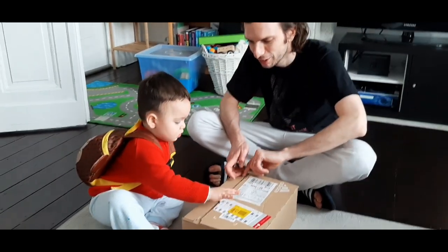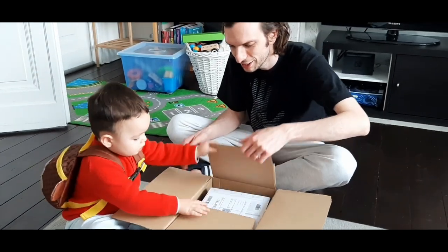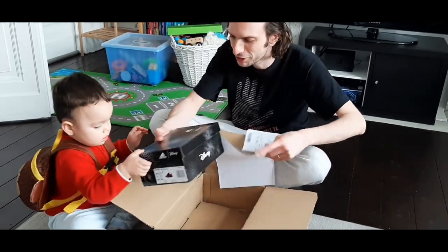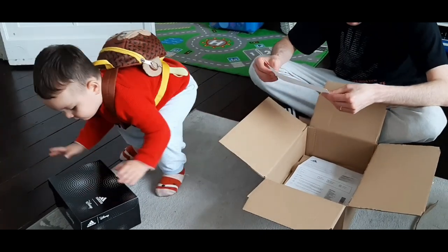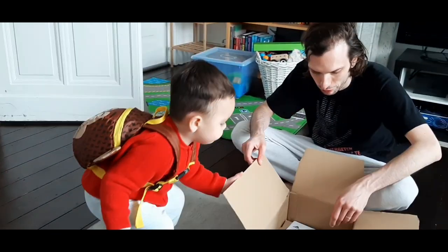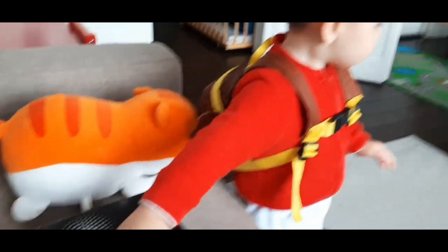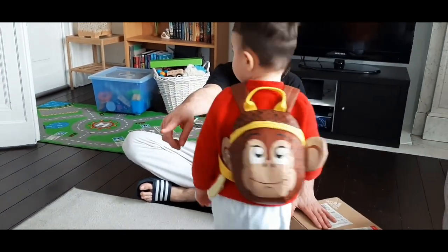Wow! What's inside? Let's see, let's see. Wow! Oh, there's another box. You get a box! Is this if you want to return it? Yeah, I think it's the invoice. Okay, Victor, come with Daddy. No, bring the box. Is this the present? Bring that box.